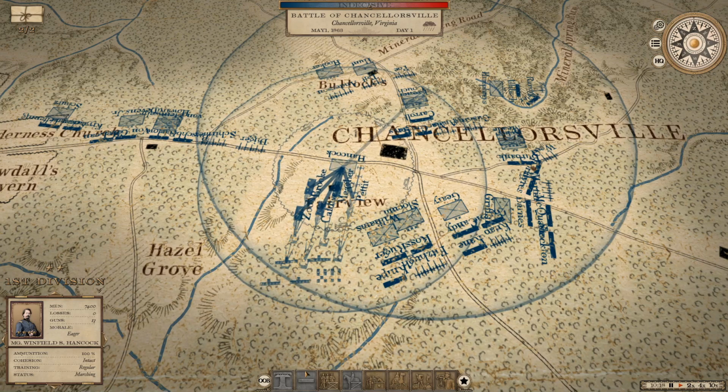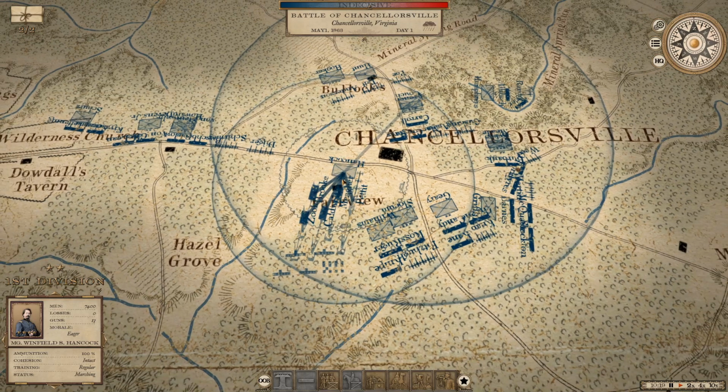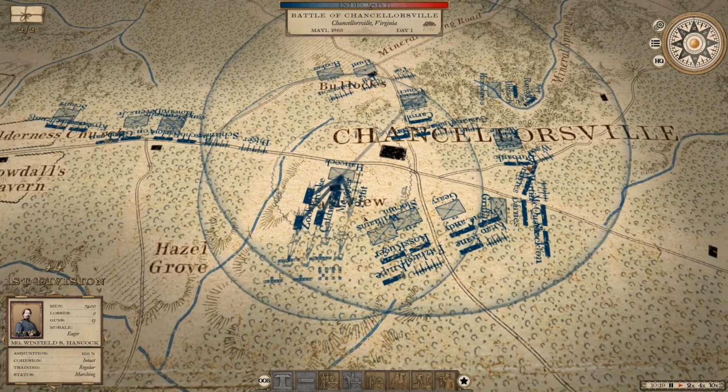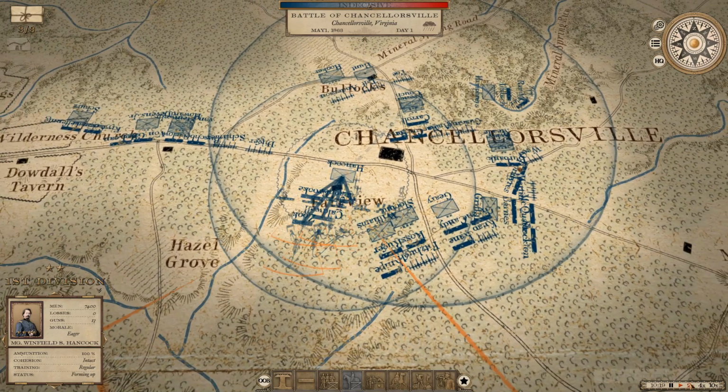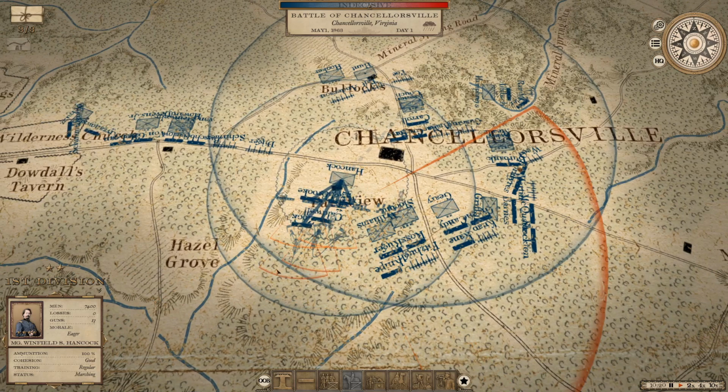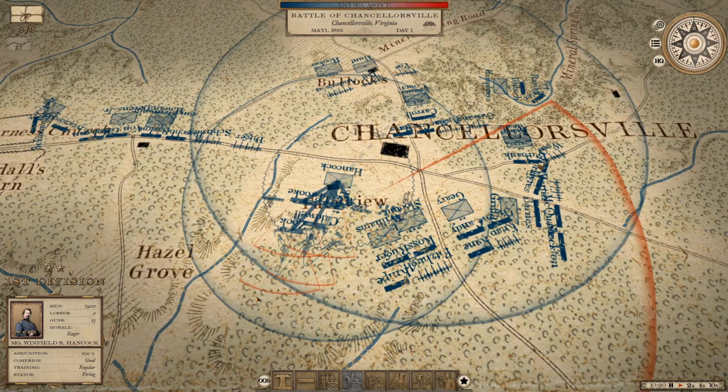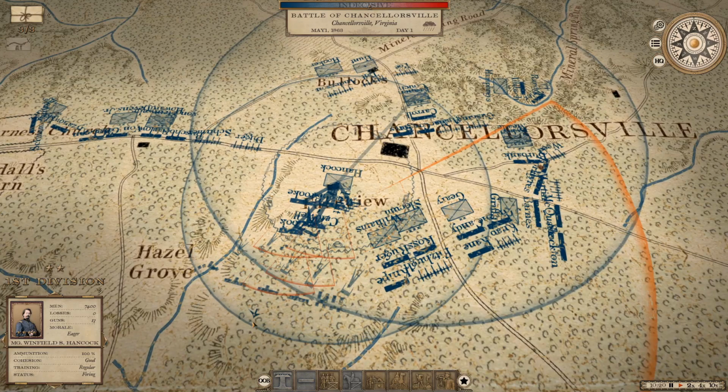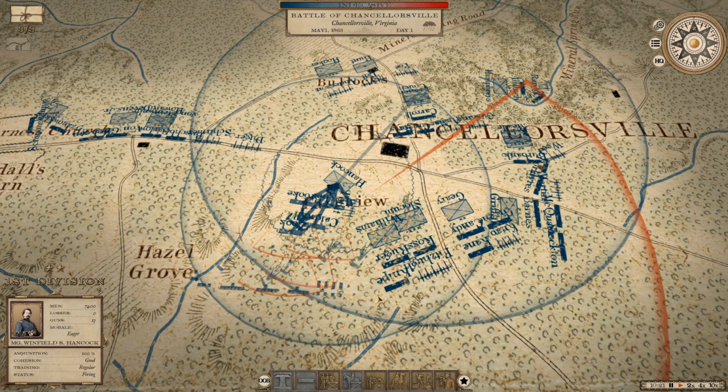I shouldn't have issued that order to a single line before he got his movement order, because then I'd have multiple orders coming in. It gets confusing. It's difficult to handle that way. So you want to make sure that they're already acting on existing orders before you try to issue new orders to them. So we'll watch and we'll see when that happens. See, he just received the order to go to single line. So now they're going to switch it up. Now this may mean that I need to adjust his orders again to where I want him to go. So I'm going to do that. Now you can see he's going to single line.